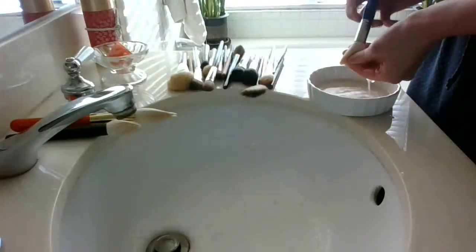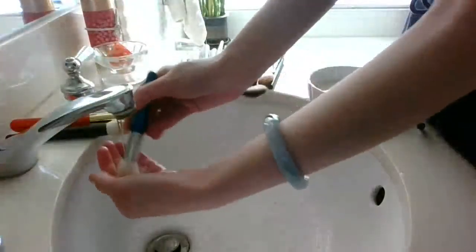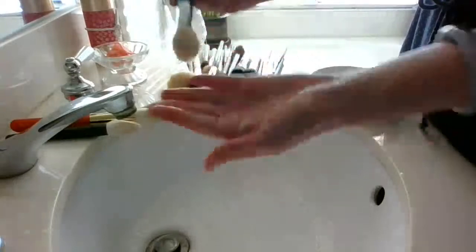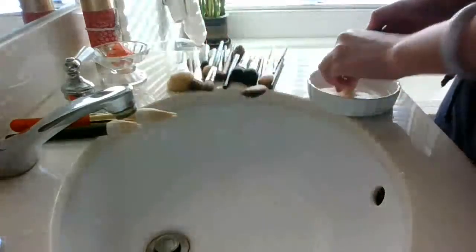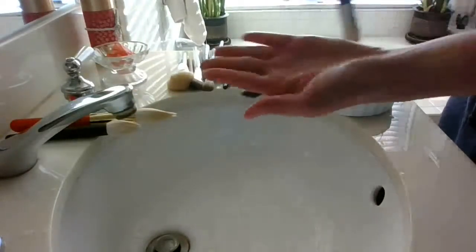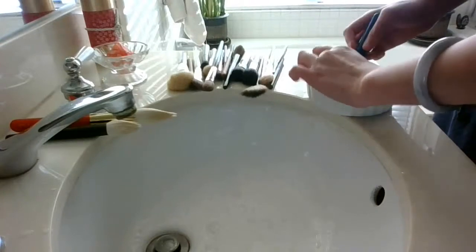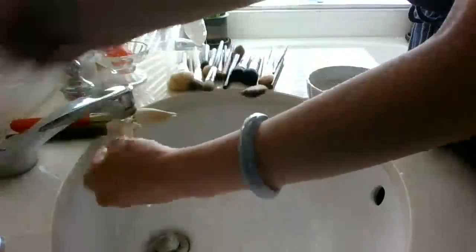Sometimes it's not enough to do just one soap-up. Going to rinse — not all the pigment is quite out yet, so I'm going to have another go at the soap. This time it bubbled up a lot more because the brush was already more clean, so it created a lot more lather. I don't use any special texturized brush cleaning implements or brush mats — that's not really necessary, because your hand, especially here, has all the ridges and texture it already needs. In combination with gentle rubbing, I find that's enough to properly clean brushes.